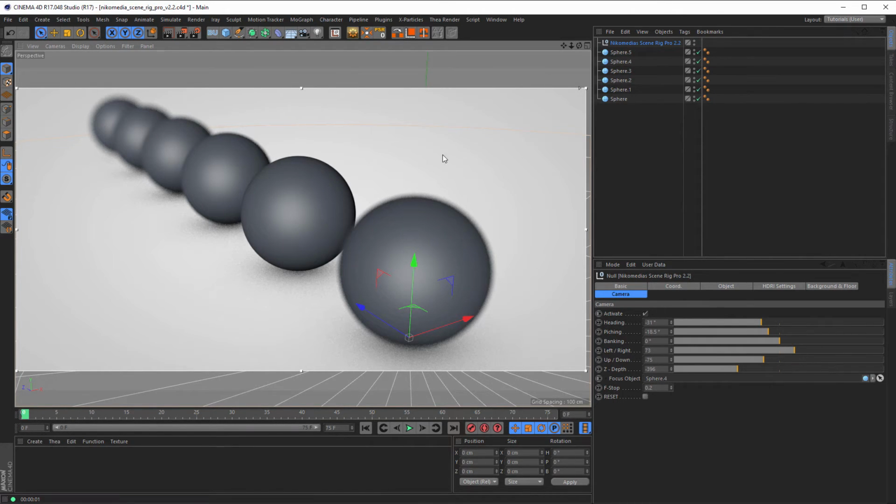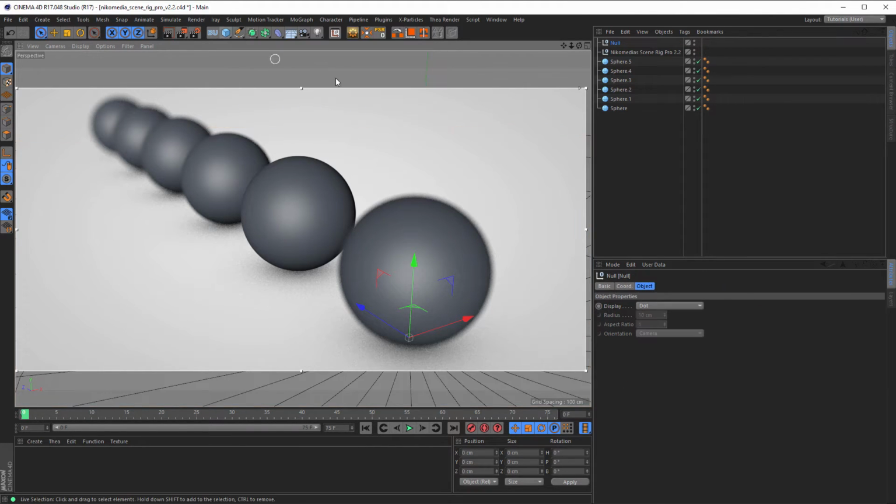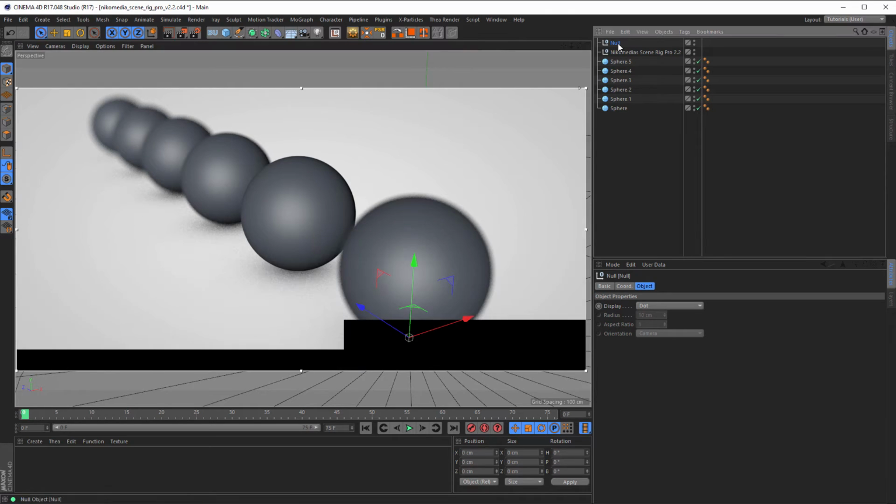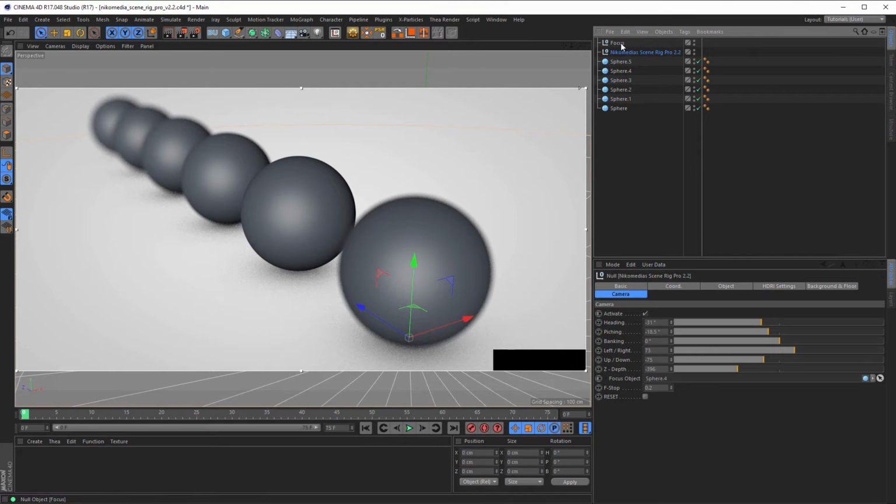And if you have just one object, a long object like this, you can do it with another thing. You can make a null object. Let's call it focus for the moment. You can call it however you want. And now put this null object in the focus object here.